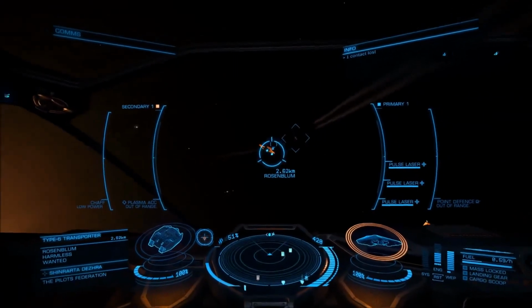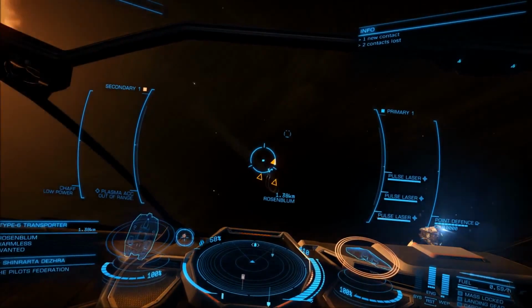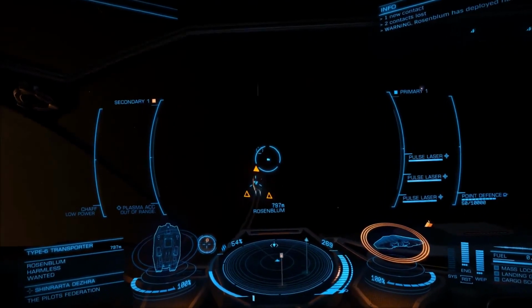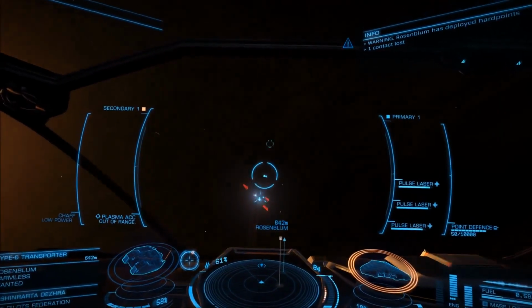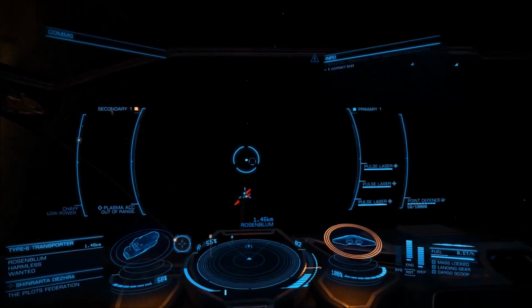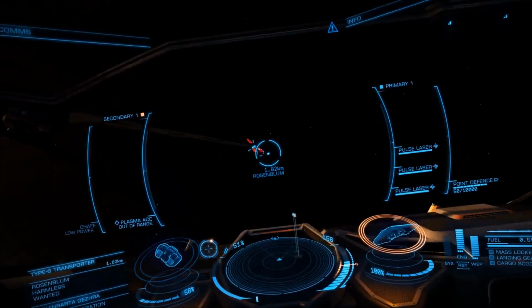Let's go after this Type 6 transporter and see how fast we can take it down with our Plasma Accelerator. Let's go ahead, more power on weapons and start shooting at it. I'm going to use only the Plasma Accelerator. Wow, nice damage. Very effective against the hull of the enemy, especially if you manage to land a direct hit.